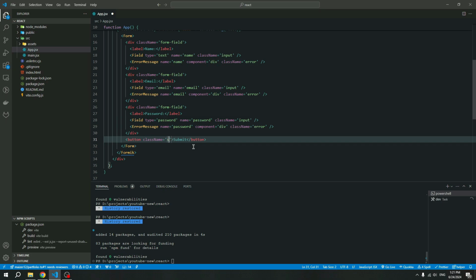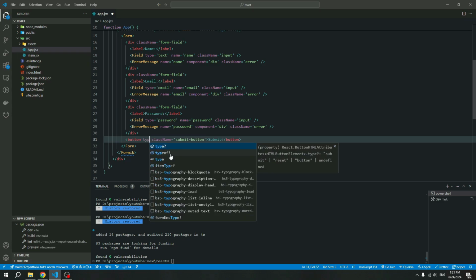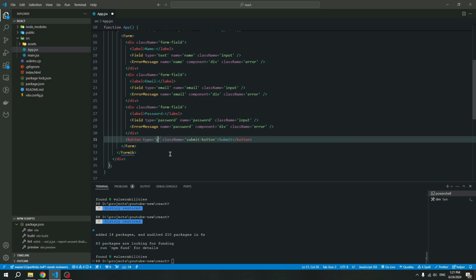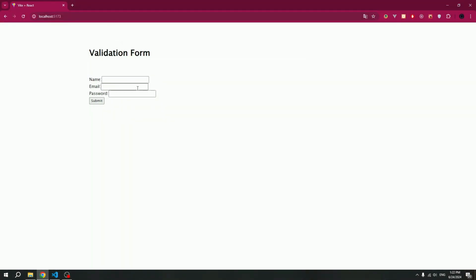We can name it submit button, and also create type. This button will be submit. Okay, let's look at the window. This is our form, but we also will add styles.